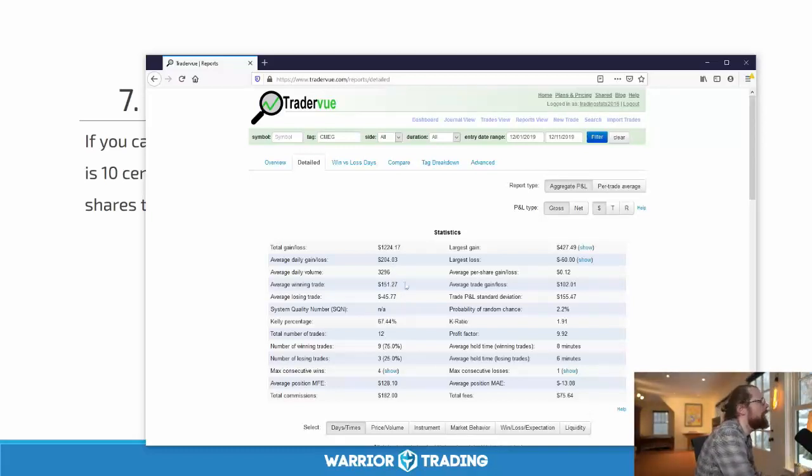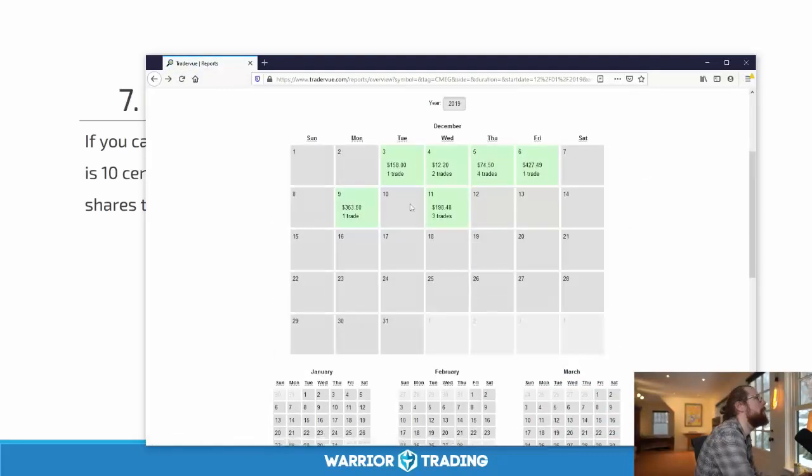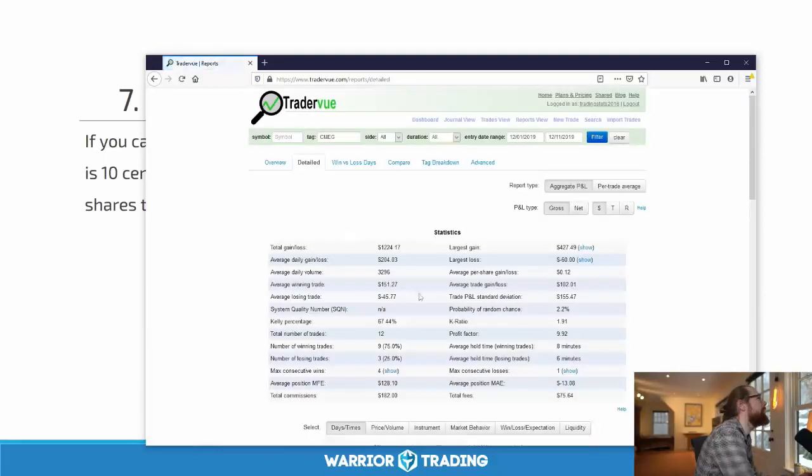So again, we'd say, well, how many trading days was this? Well, let's just go back. I think it was 6 days. All right, so 6 days and 12 trades. So 2 trades a day. So that means 3,200 divided by 2 is 1,600 shares. And remember, this is round trip. So buying 1,600 and selling 1,600. So for each trade, I was buying 800 shares and then selling 800 shares. And I took 2 trades a day, which is 1,600 shares for each one. So that's 3,200 shares.